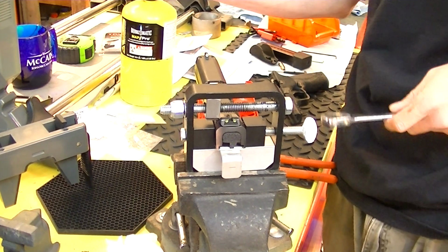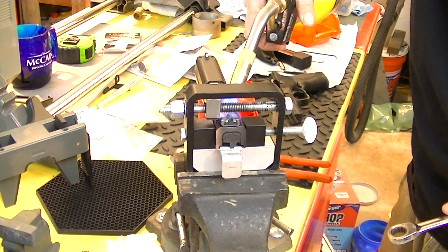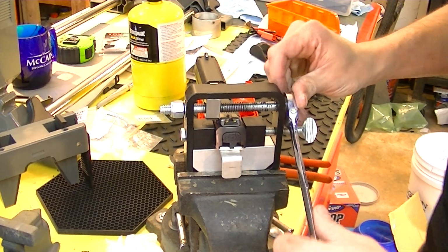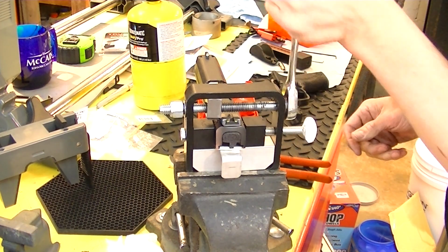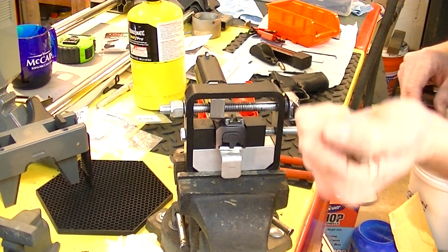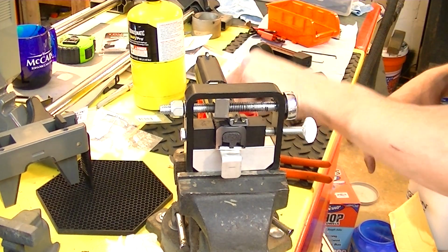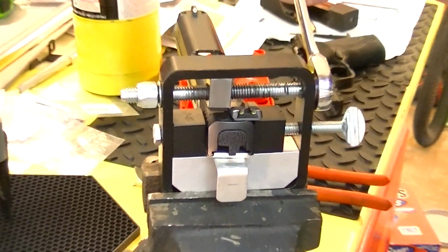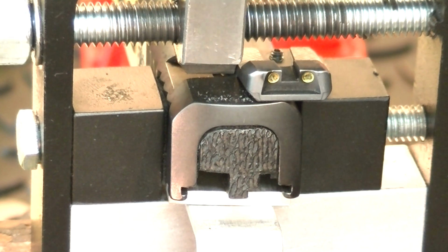Now on this one I have used Loctite on the sight itself, so I'm going to apply a little bit of heat to it. Doesn't take much. There we go. You can heat your slide to expand the dovetail if you need to, if you get one that's very, very tight. You've got lots of options. And when you're doing this, watch that sight and make sure that it doesn't get in there crooked. You're going to make sure that it's coming out of there as straight as possible.